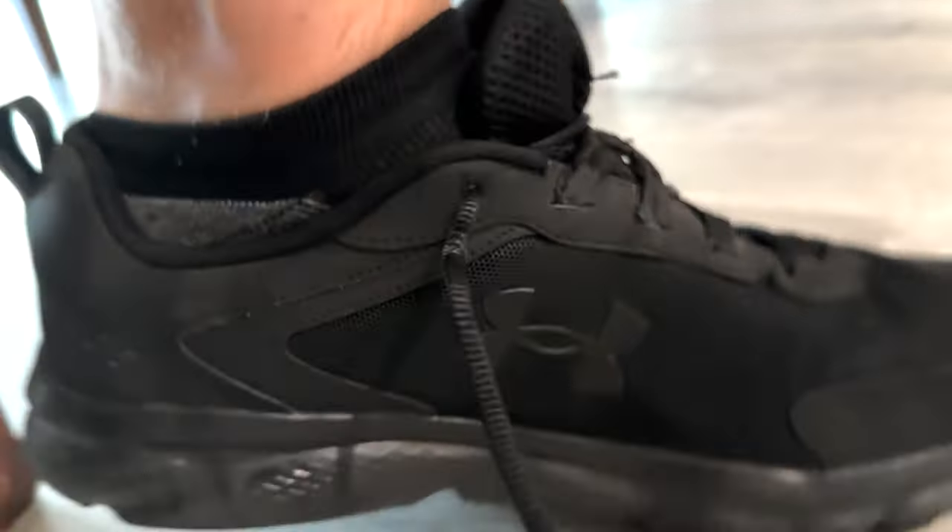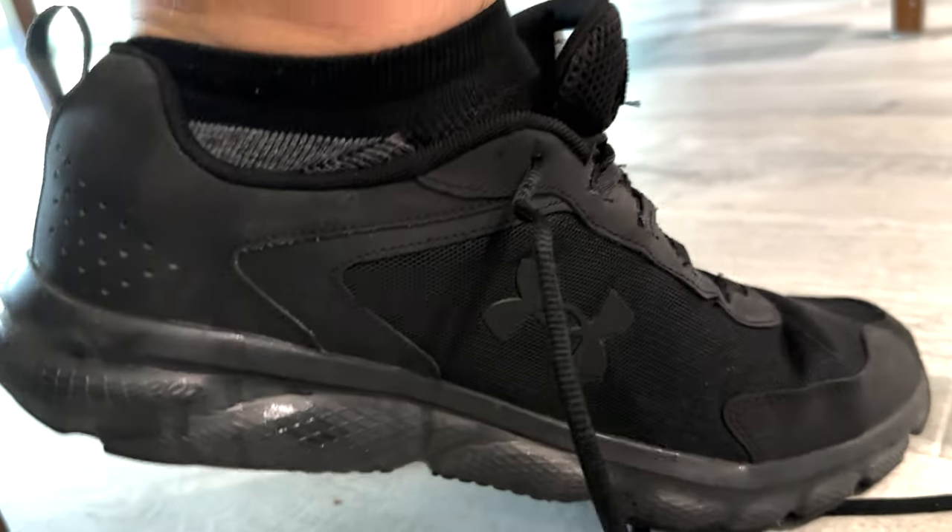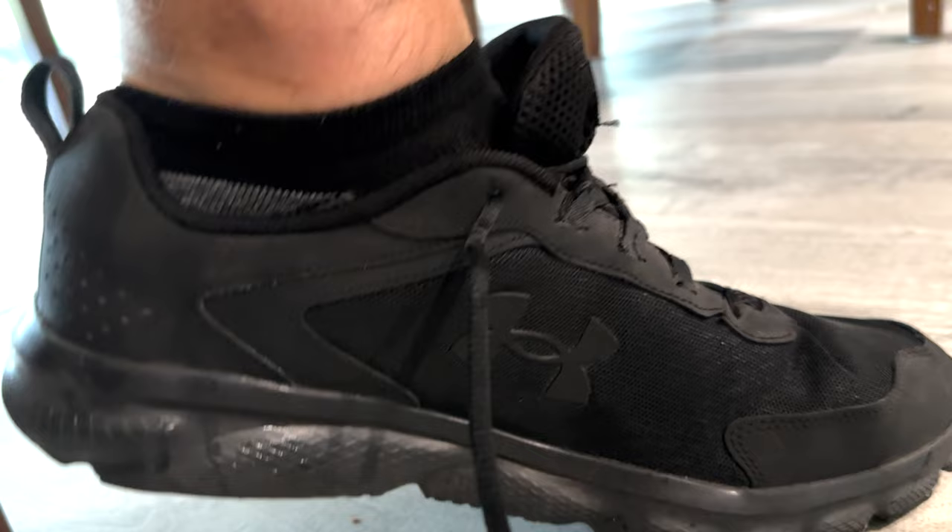The mesh underlay is still well put together, and it fits true to size. I have a size 15 shoe, so kind of a large foot, and it's a narrow foot too. So I'm very particular about making sure that the sizing is right, and it doesn't fit too big, and it doesn't fit too small. This one I can say is right on the money for whatever size fits your foot. You don't have to worry about it running too large or too small.